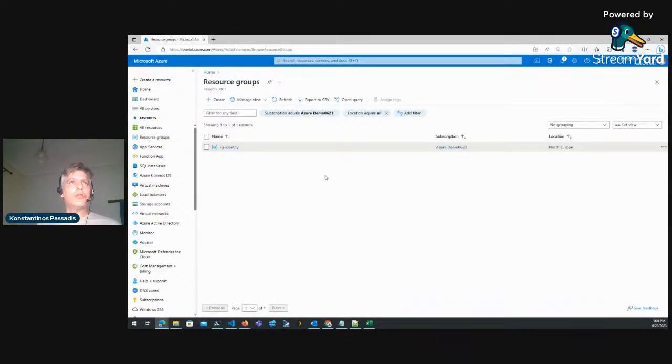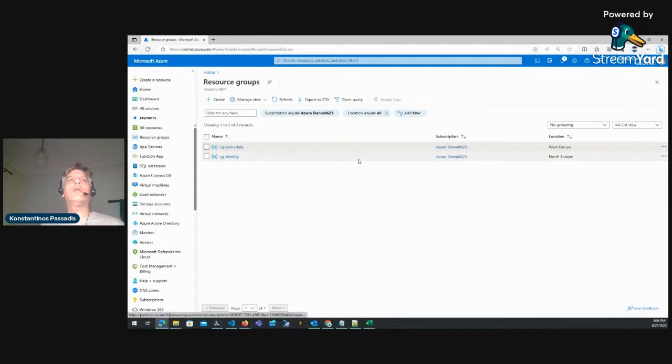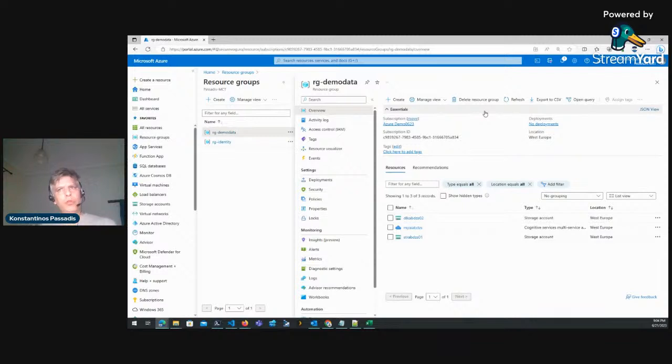So we're getting now our resources created. We can see that our resource group has popped up here. We are going to see two storage accounts, a Cognitive Services multi-service account, and our Synapse Analytics workspace, which will also be followed by another resource group that is strictly for the Synapse resources, where you can find the SQL server.